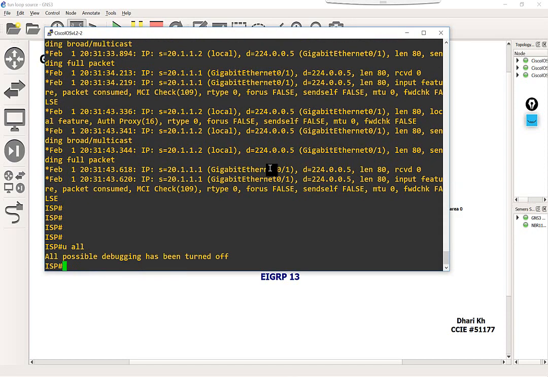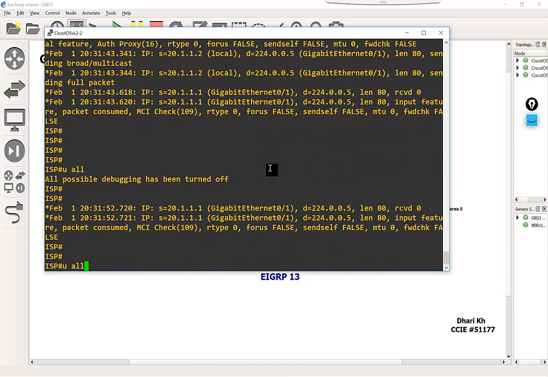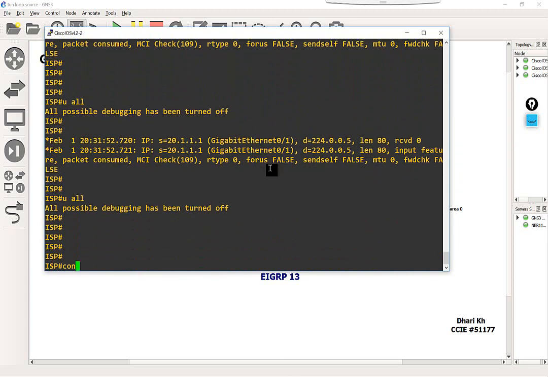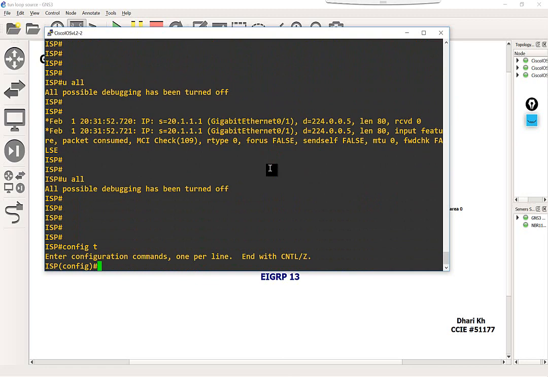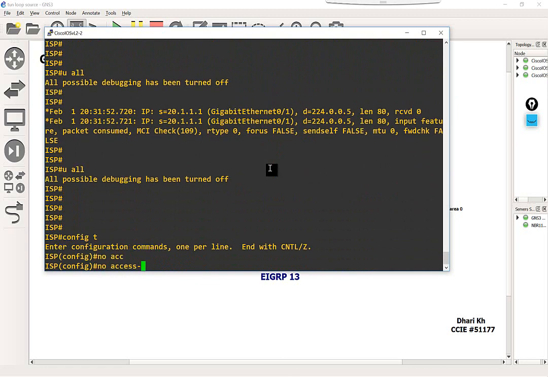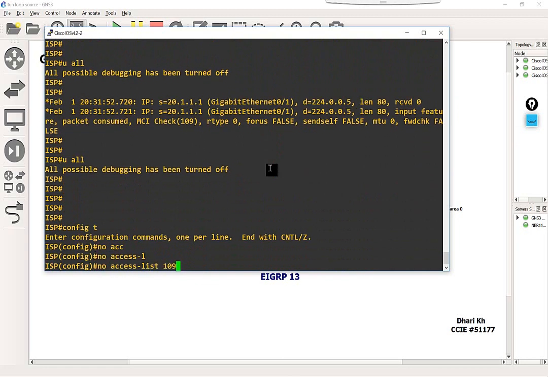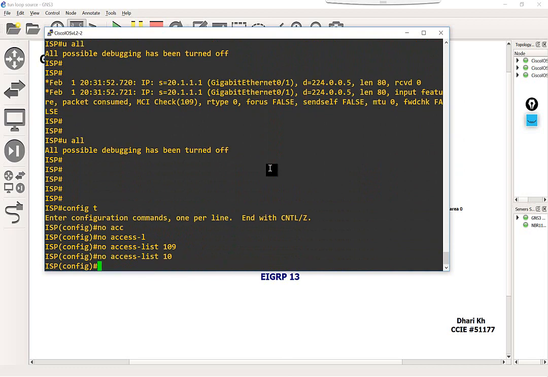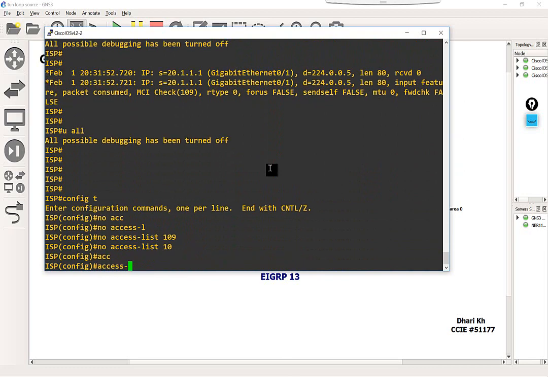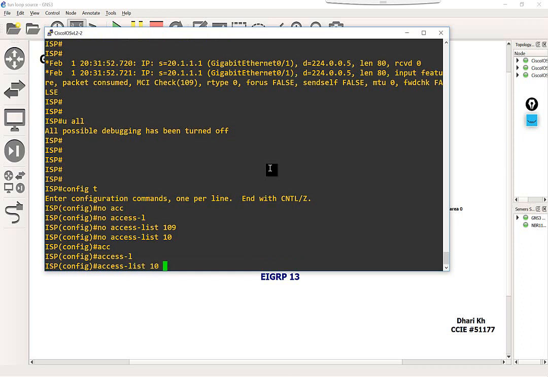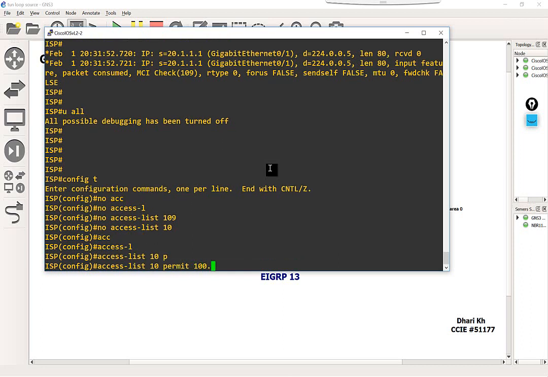Again, I will stop that one with undebug all. Then I say config t, no access list 10. Then I will create, sorry, I create another access list, a new one, let's stick with the same number 10, permit 100.100.100.0, 0.0.0.255.